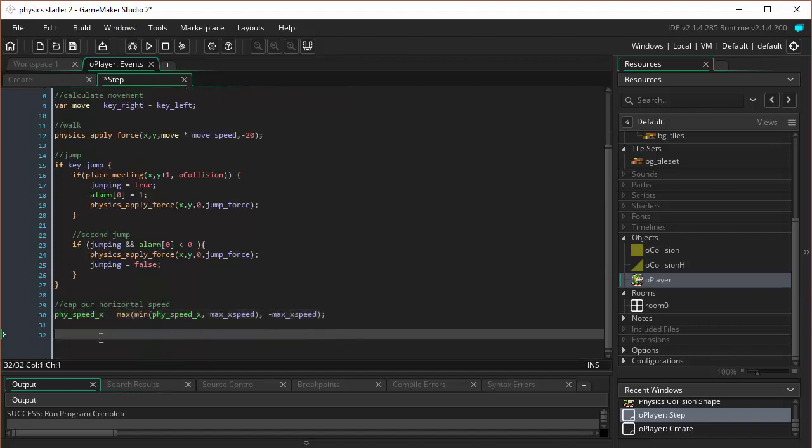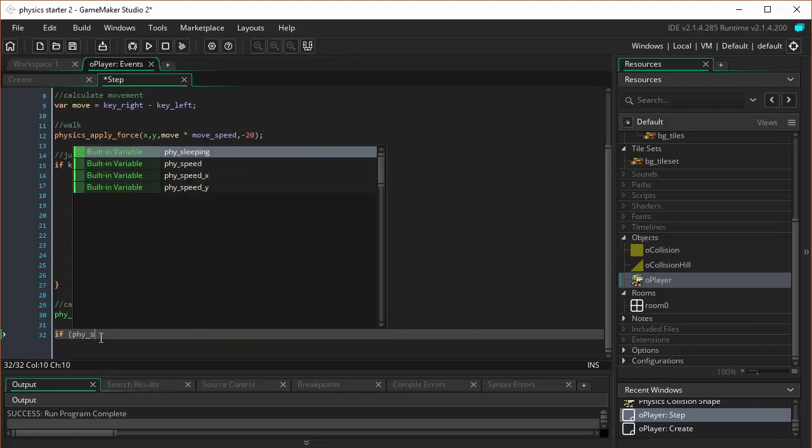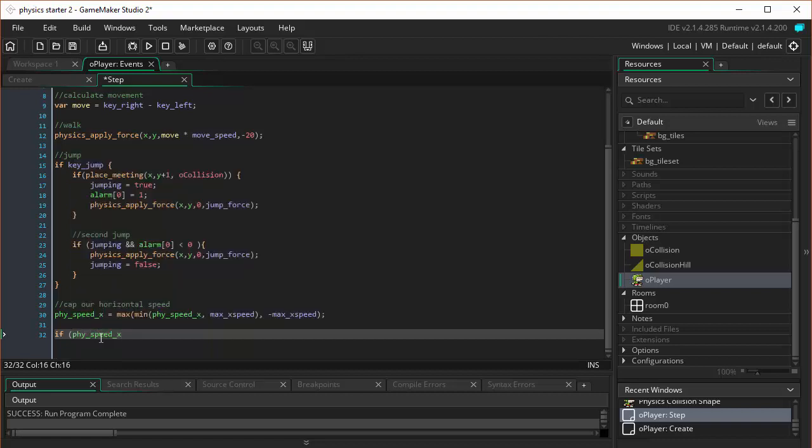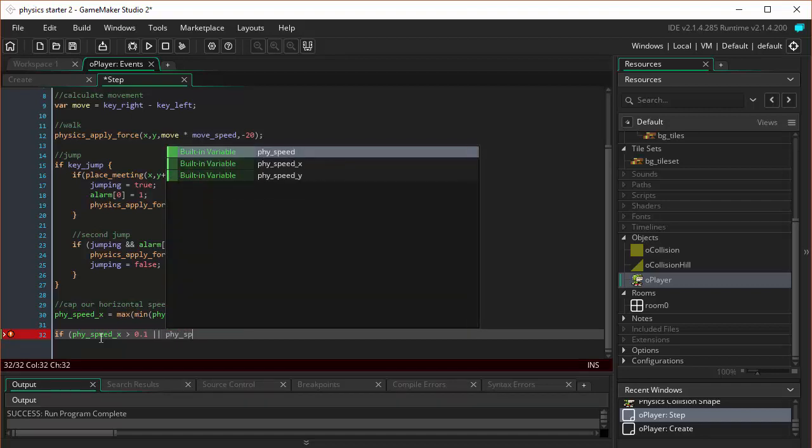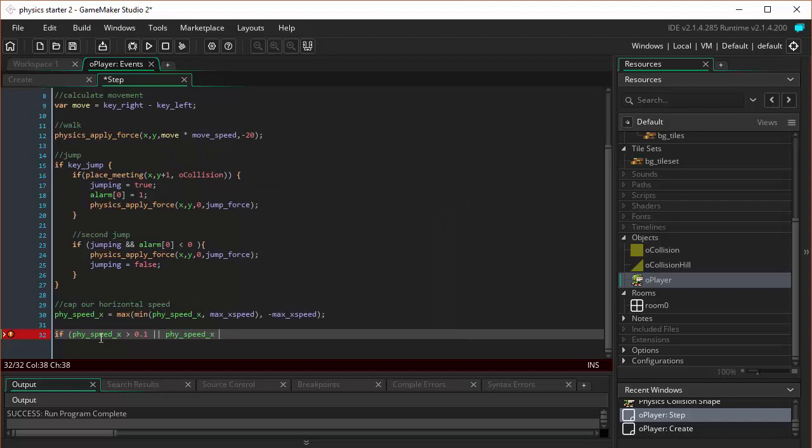Then let's figure out if we need to show the idle sprite or the moving sprite. So I'm going to say if our speed x is greater than 0.1, that means our player is moving, or our speed x is less than negative 0.1, well, that means that we're moving.